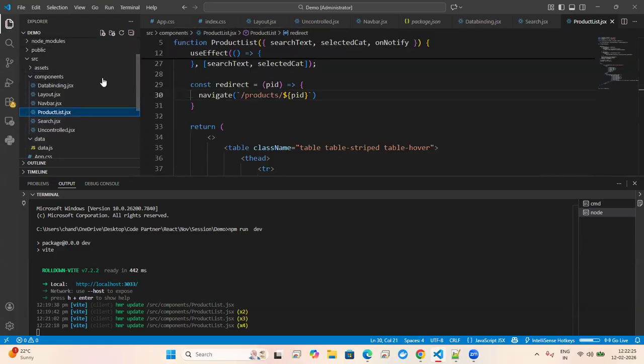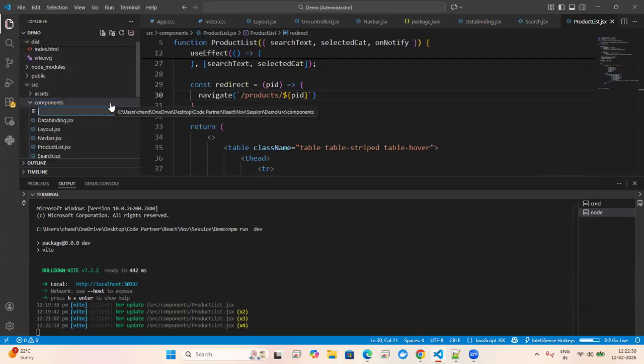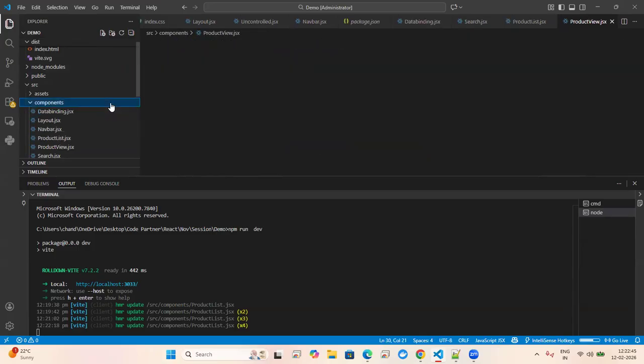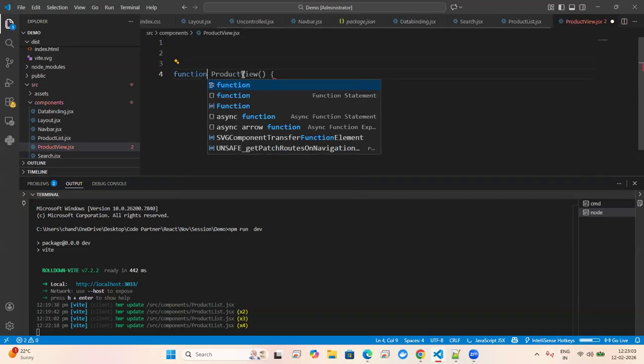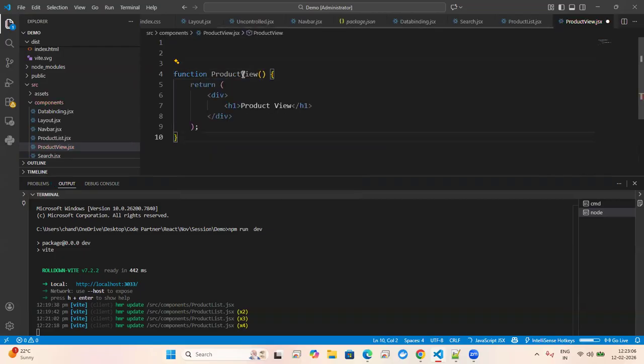Now I create the product view page, ProductView.js. Now I create just a function first, ProductView.